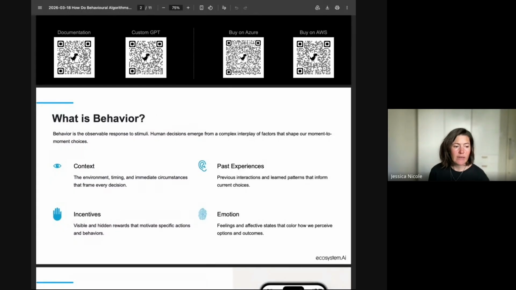So there's also then incentives. So incentives are very much in relation to the digital environment. So what are the ways in which behavior is ultimately rewarded or potentially penalized? And how can these incentives be used to then shape behavior moving forward, or to somehow override past experience defined behaviors or potentially context defined behaviors? So how do you change that behavior?